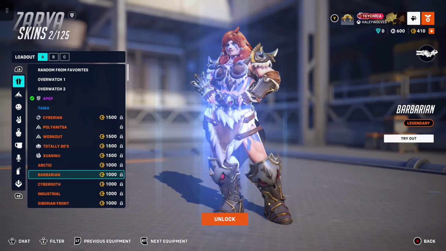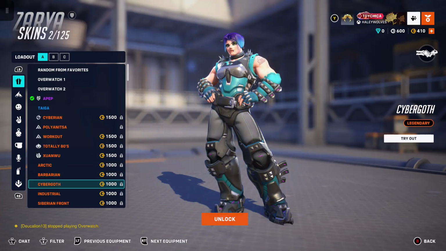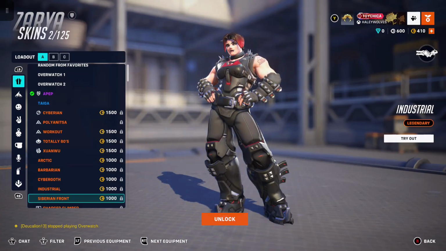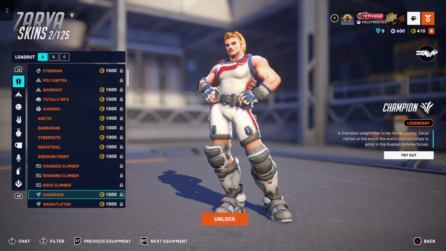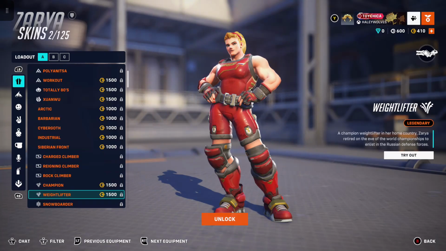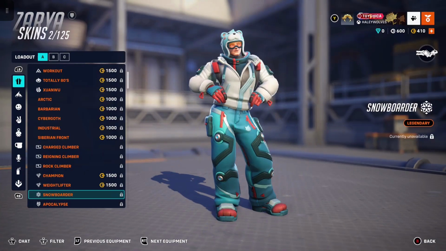D tier. I was about to put in D tier, but it's kind of accurate for barbarians, females. B tier. And C tier. B tier. And D tier. C tier. D tier. Oh, looks cool. Actually, looks kind of cute. The hat looks kind of cute. Probably B tier.